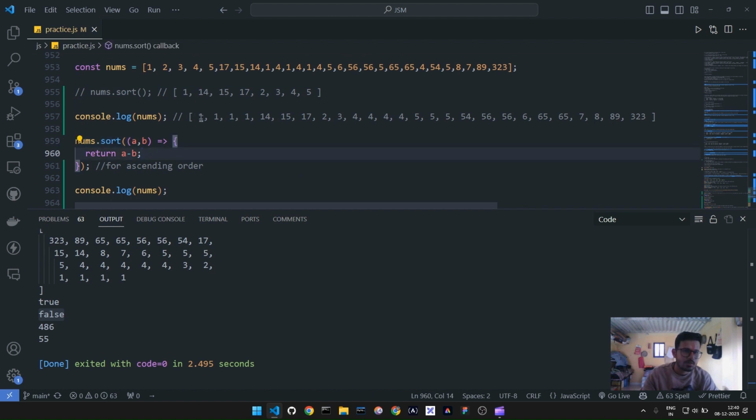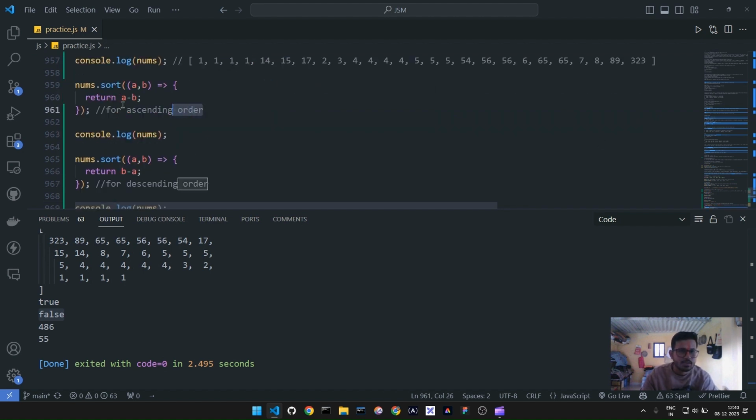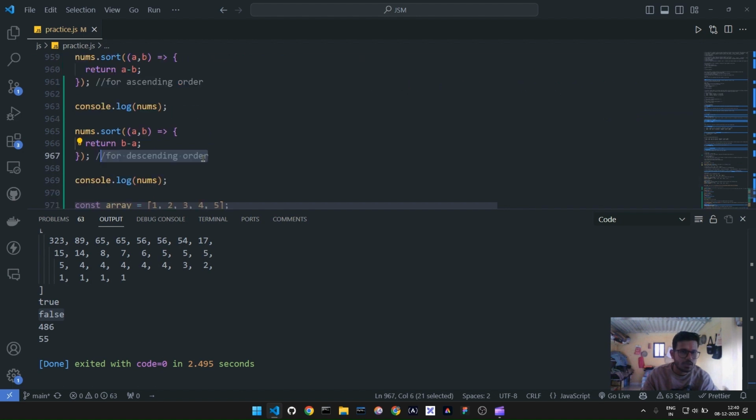So what does a comma b do? Basically, it returns a minus b and then it sorts it. So first, this is a and this is b. Then it subtracts them, checking against zero, and then it does this for the whole array. This is for the ascending order, and this is for descending order.